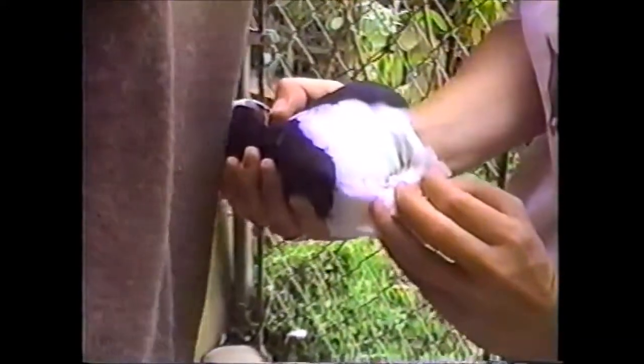I want to show you something now that you got the camera up here close. Remember earlier when I was talking about the purple skin? Look on the side of this bird's neck. See how purple that skin is? That's just engorged with blood. Purple here, purple here. You don't see that too often, but what you got to do is shoot right in between there. If you don't, you'll bleed.